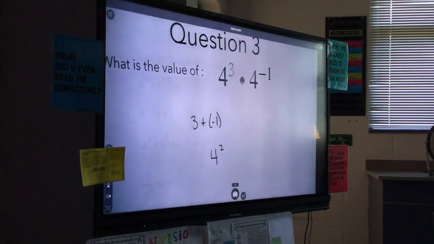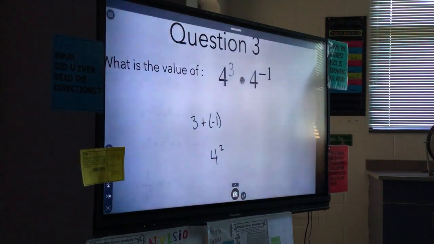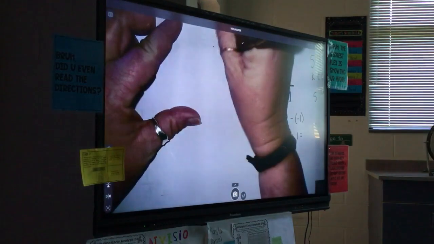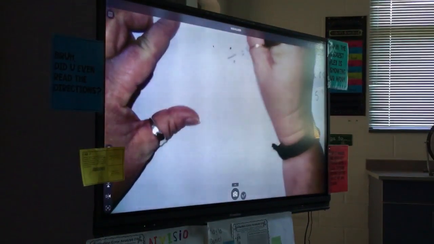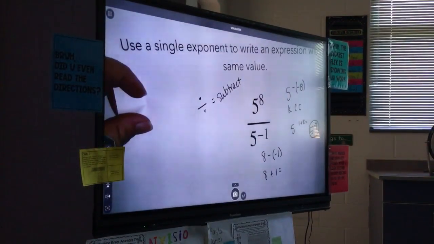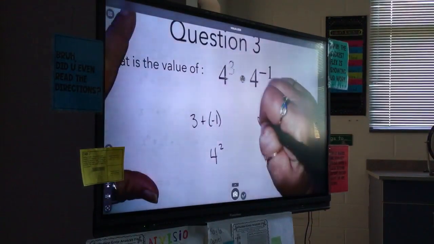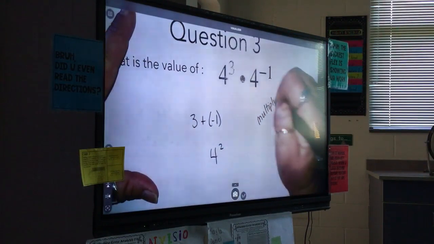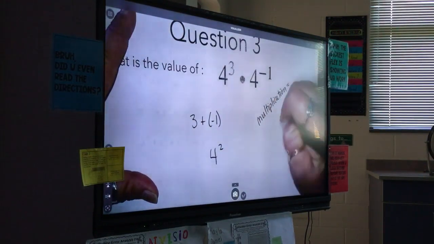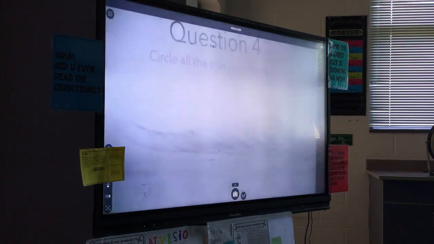Right? Okay, so remember, division, go back to your last one. So this one, division equals subtract. So put that on there somewhere. So division equals subtract, and then on this one, multiplication equals add. So just some notes to keep on your questions so you kind of have it. Okay, go to number 4.